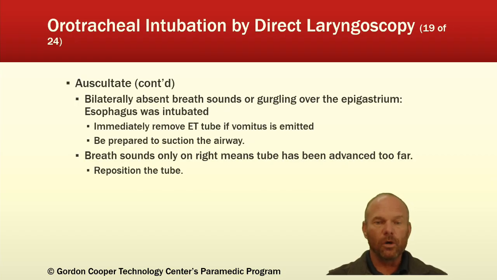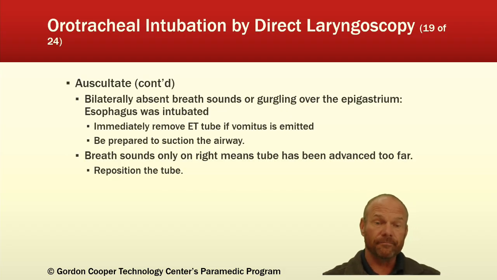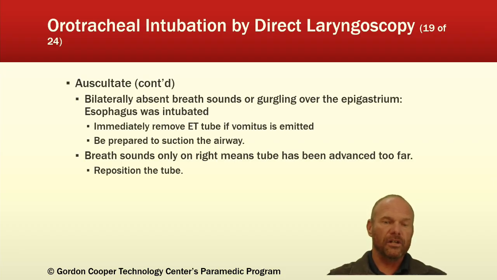So breath sounds only on the right side suggests to us that the ET tube's been advanced into the right main stem. So it's typically a quick and easy fix. To correct it, deflate the cuff, place a stethoscope over the left side of the chest, and then while you're ventilating, slowly retract the ET tube while listening for those breath sounds on the left. Once those breath sounds become bilaterally equal, you should be able to stop retracting. Note the tube depth though, because you need to know where you stopped, and so you can always check that again. Reinflate your distal cuff and then secure the tube, and then resume your ventilations and continue monitoring.